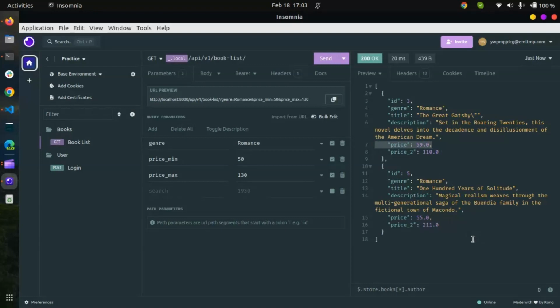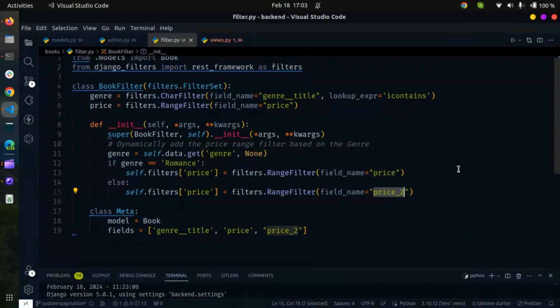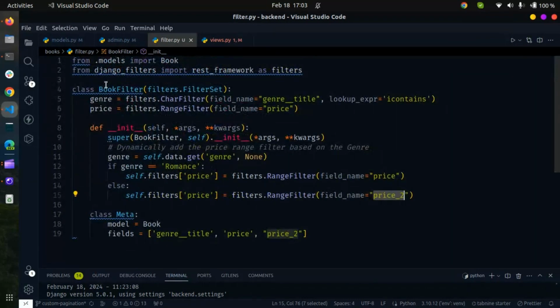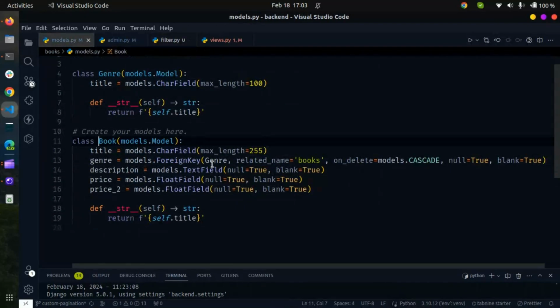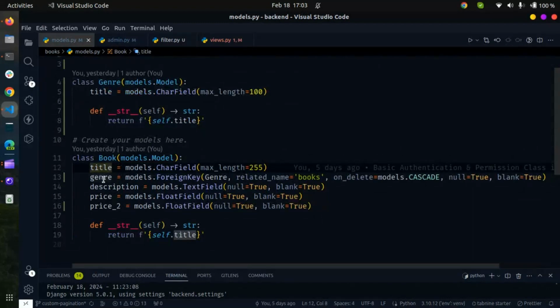So let's see the code and how we built this. Here I created a class BookFilter. First of all, I imported the Book model from my models. Here you can see what my model looks like. I have a title, I have a foreign key to genre which contains just a title.